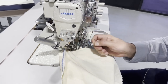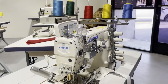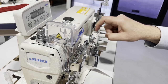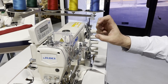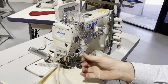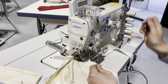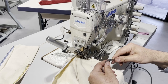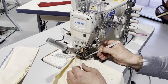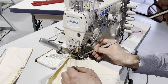The blue thread came out here — I'm going to put it back in. If you see something like this happen, always go to the thread line and see where it's coming from and why it broke. Check that it's not too tight. These containers come with the machine for sewing aids — a small container for silicone oil that won't damage your product, and it helps the fabric feed faster. The thread broke — needle clamp issue. Before a new project, it's pretty normal that the thread needs adjustment.